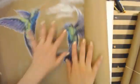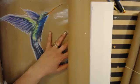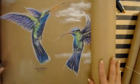Sorry guys, it's really flashed out. Let me adjust that because this is dark craft paper. There we go. This is dark craft paper. It makes my hands look like I have a tan, but that's true color now. That's true color.